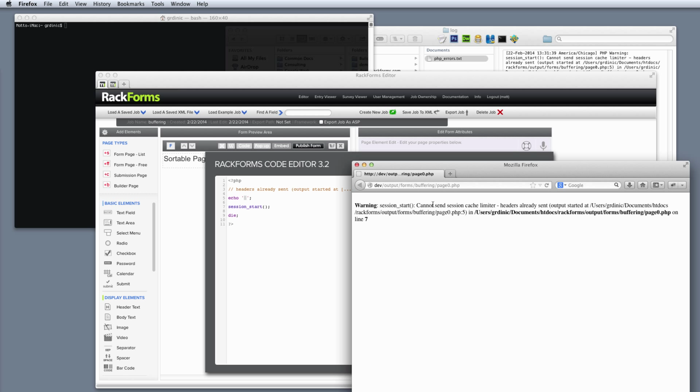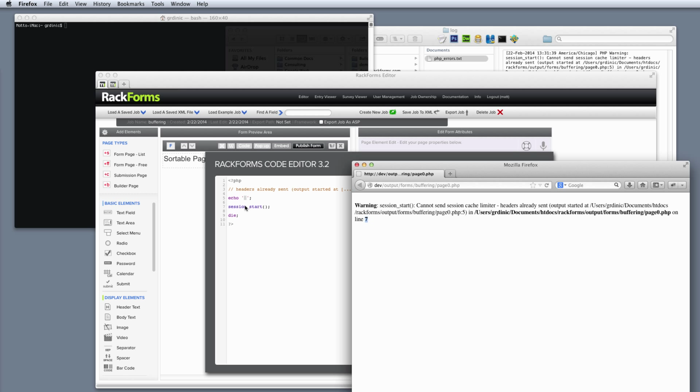For the technically minded then, essentially this error says headers already sent, and it tells us where the output started at. So in this case, the output started on page0.php, it's this guy, and it started on line 5. And sure enough, if I look at line 5, here's that echo statement. What makes this error slightly annoying for newcomers is that it breaks up the two places where we look for the error. So the first is output started at, and we go to line 5, but then where the warning was actually triggered was, once again, page0.php, but line 7. So line 7, of course, is the session start command. So essentially, that's what it means.